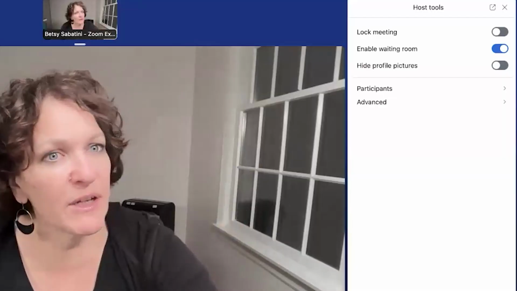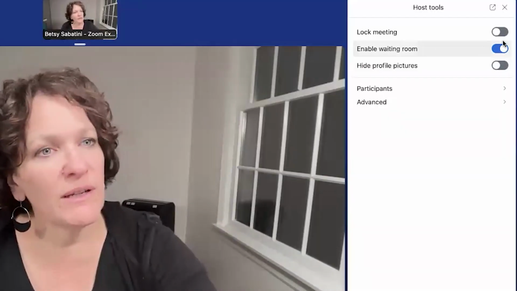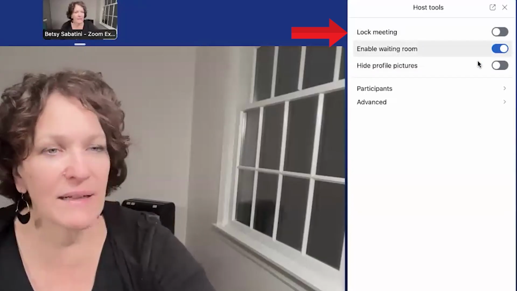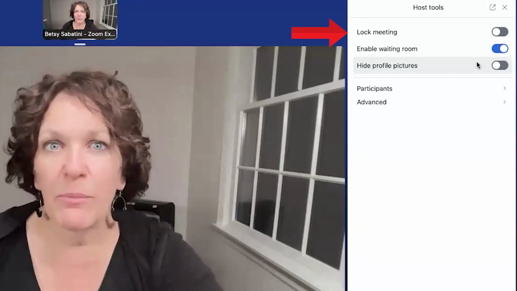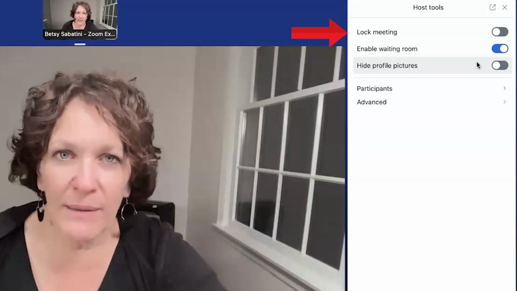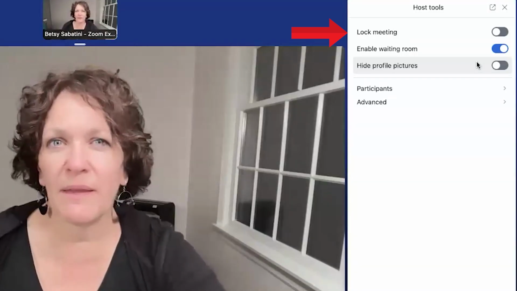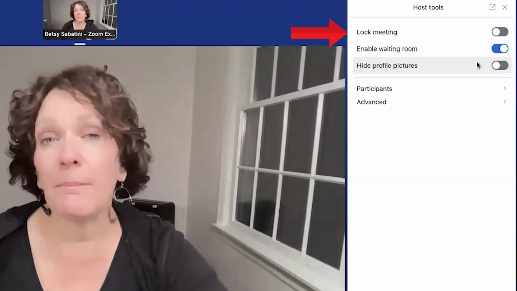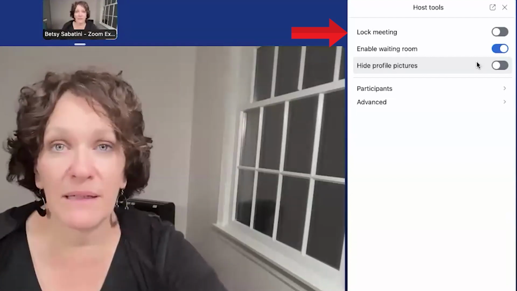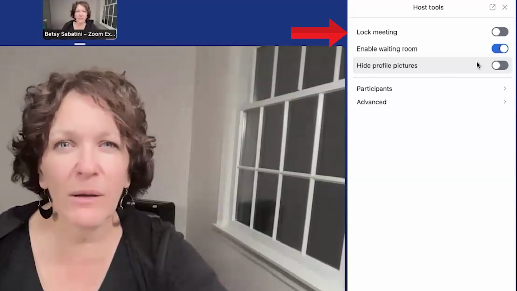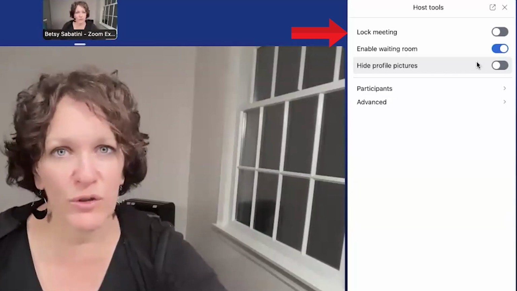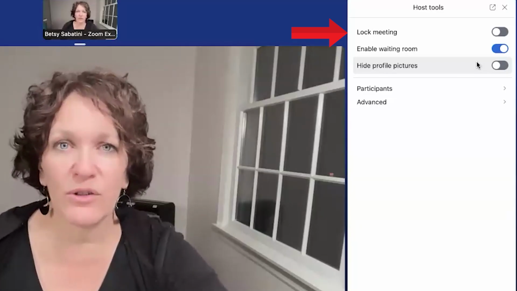So what you see up here also is the very top option. It says lock meeting. Now what that means is when your meeting begins and you're letting people in, everybody out there got the link. Sometimes the host or the presenter has told people that they must be there by 10 minutes after the hour. If you are late, then you're not going to be able to attend. And that could come into play if you're giving out credit or certification and they have to be there for a certain number of minutes.